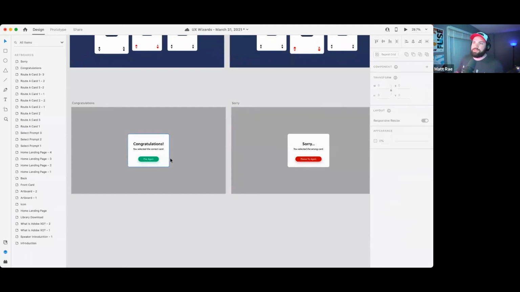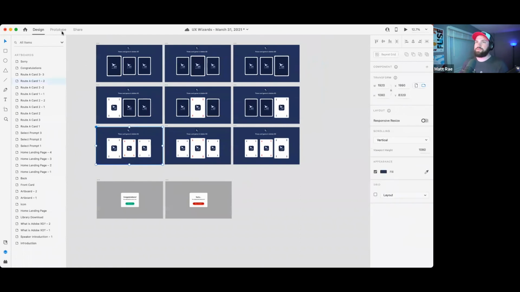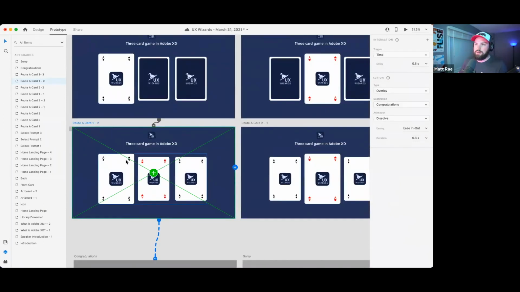And there's a couple elements to these. These are each going to link. So from these last screens, we'll set up the interactions. So from prototype mode, again, we'll use a time transition to these. We'll use time, but rather than auto-animate, we're going to select overlay. So that's going to put this green box on top, and it's position centered because it's the same size. You can adjust it if you want, but actually you can't because it's the same size. And then you can set different animations. So I'm just going to keep a simple dissolve. You can slide it up and down if you want.